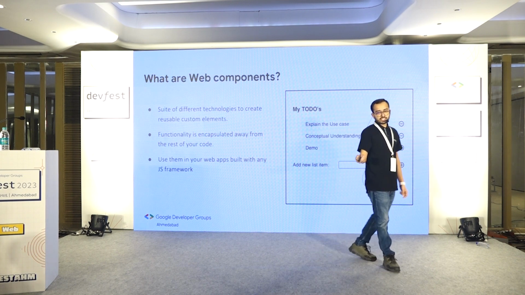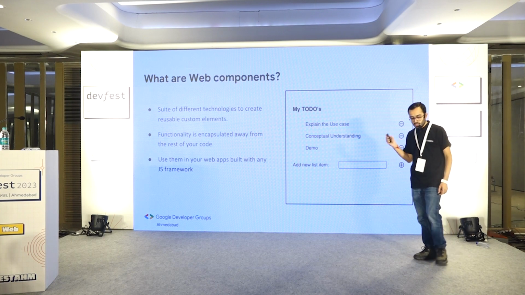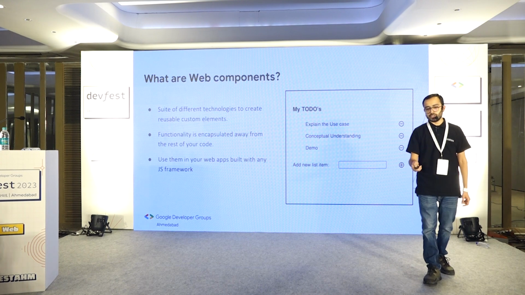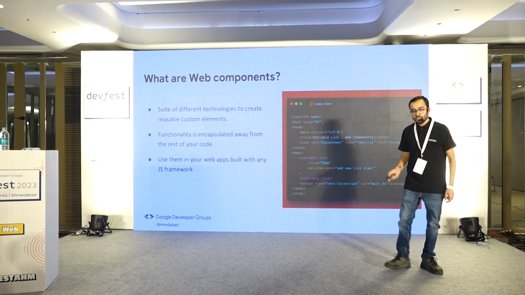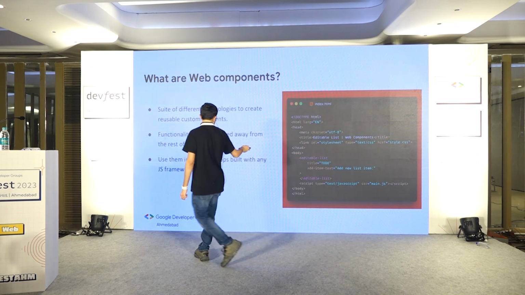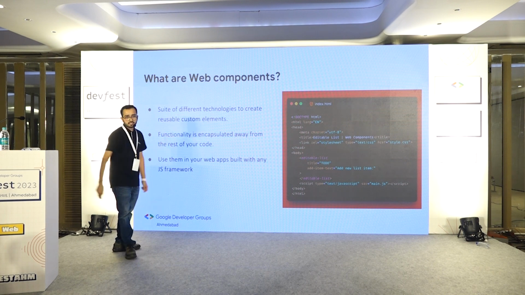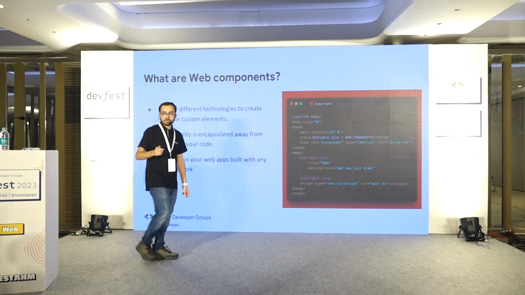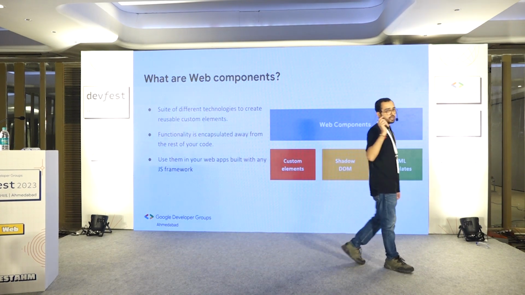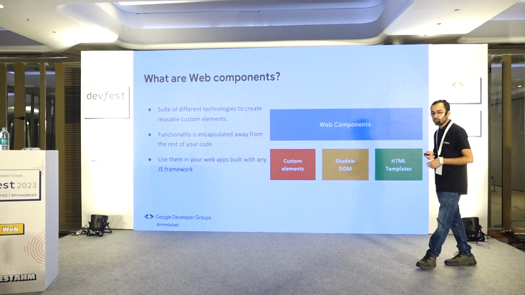So if we had this fancy small to-do list, and we want to have this to-do integrated in different technologies on different web frameworks, what we could do is create our own HTML tag just like this. An editable list is what we call that UI, and you could create your own custom tag like this. Now, if we want to understand web components, we need to understand that there are three different technologies that sum up together to build the web components.